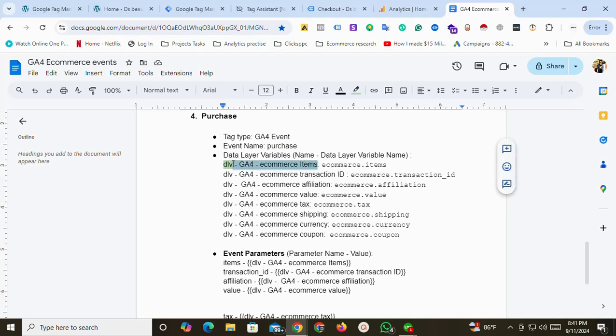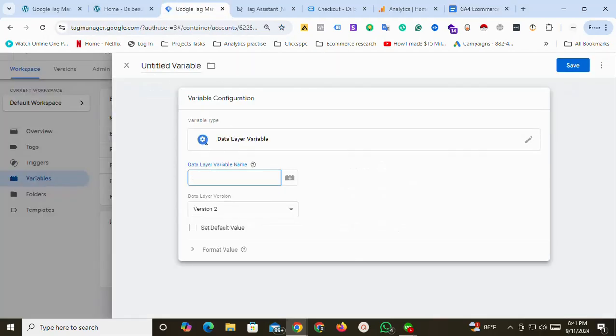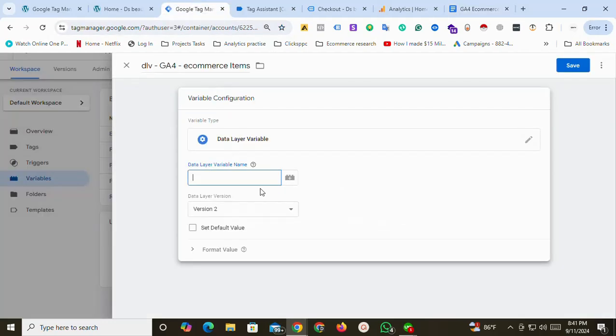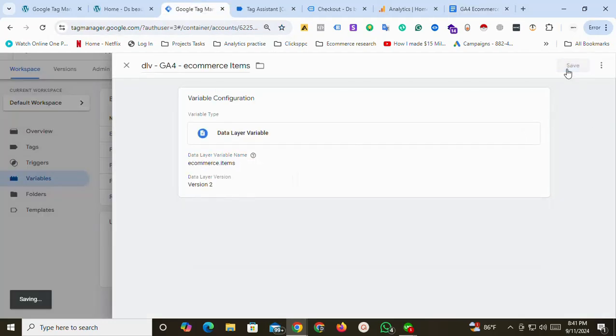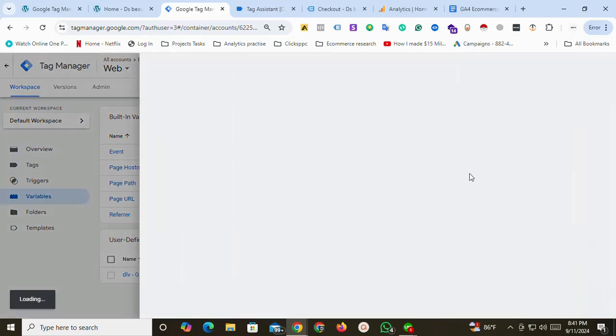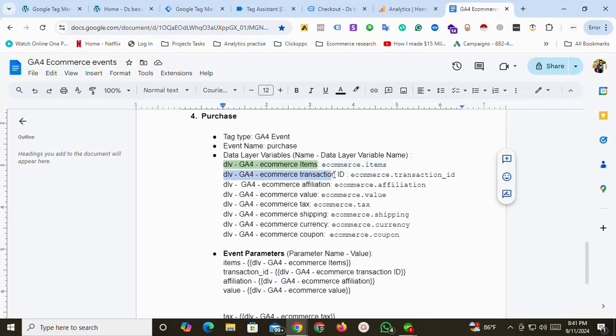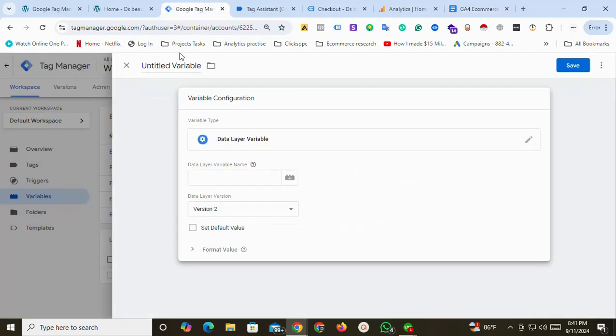At first I would create the variable for the items. Just put the variable name you want, and the variable would be ecommerce.items. The next one is the transaction ID.